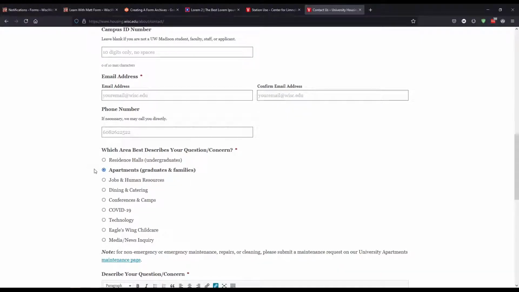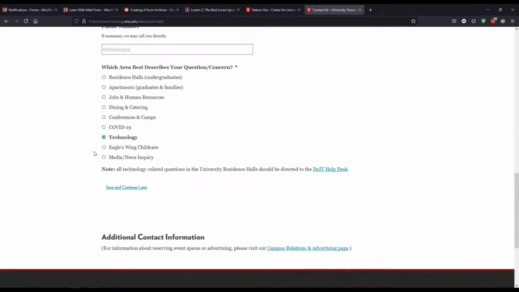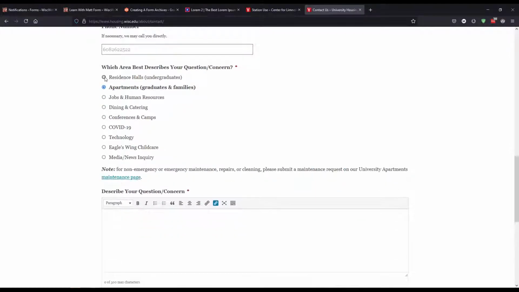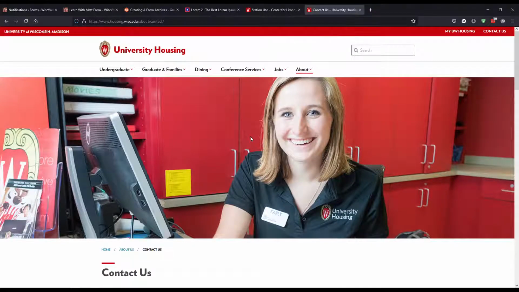Yeah, so housing has one, and again, you can see they have some conditional logic set up in there. There's several sites that use forms. At the end of the day, it's about what you want to do with the form. Let's chat about that a little bit.